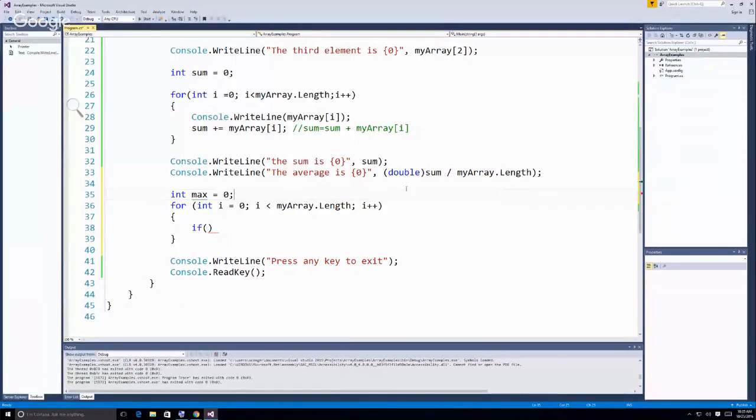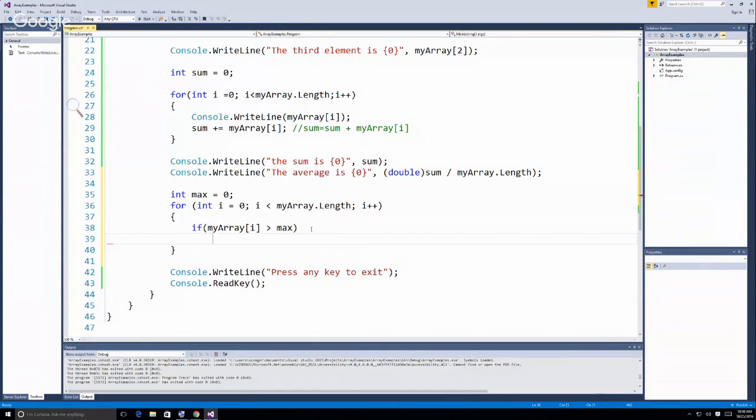So I am going to say that if my array I is greater than max. Okay, so if that's the case, then max equals my array I.